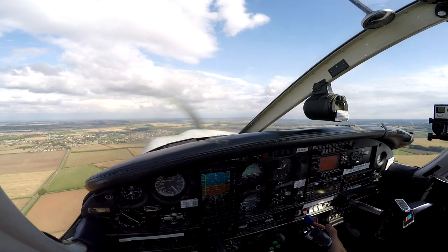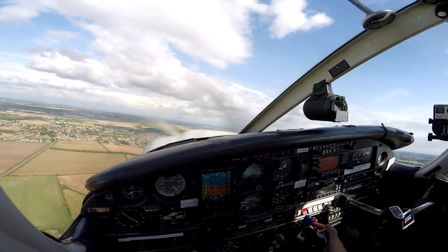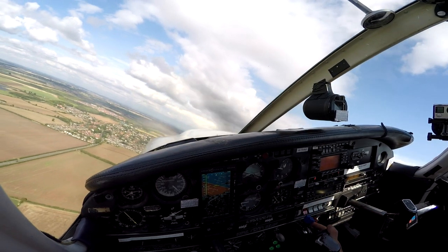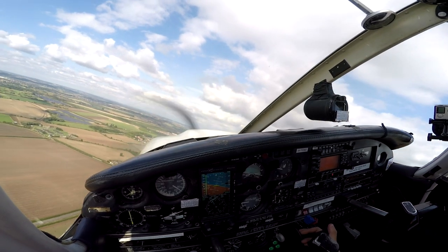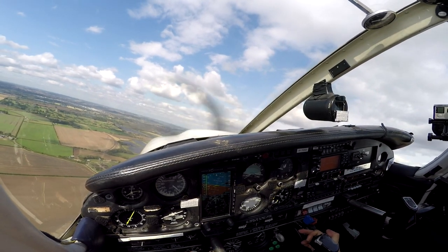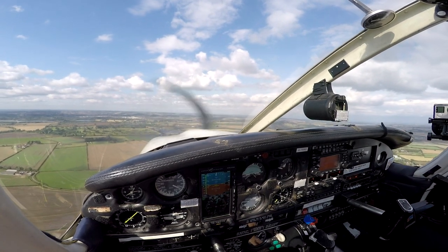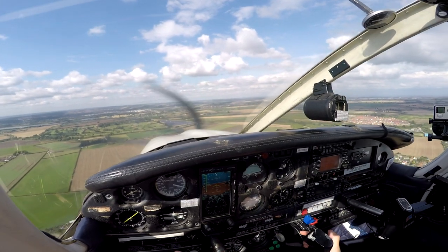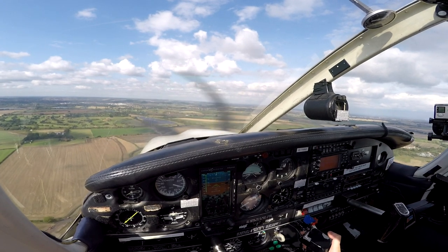Pulling for our next turn, we're at 95. QFE 1012, QNH 1016. Oh, the height, how tight these are. They're nice. Okay. Lower left base, no one joining final. That's got the power there. Get our flaps in. That's a bit higher than last time. Got reds, blues, greens. That's it, configured and trimmed.